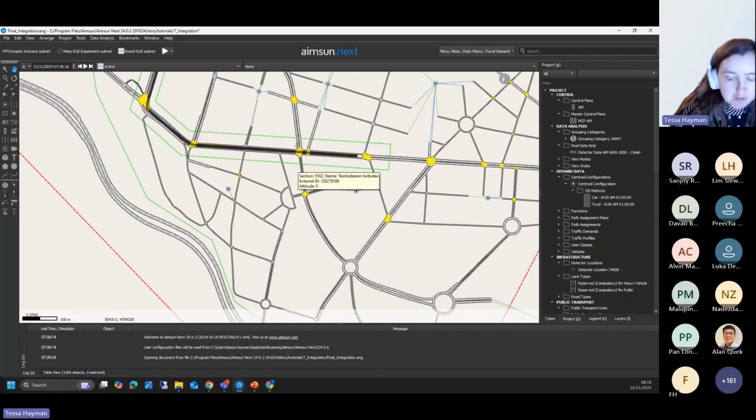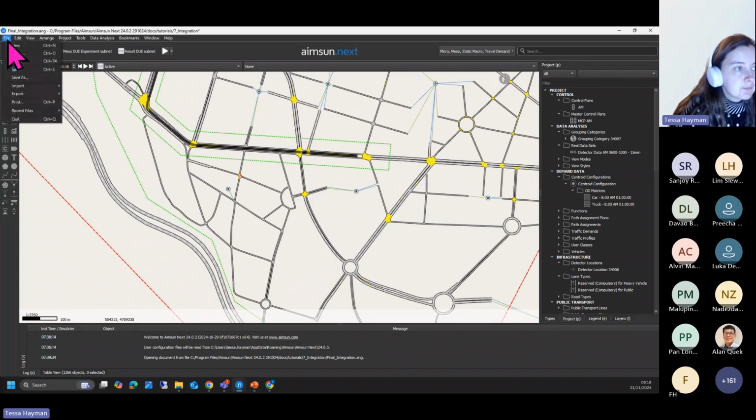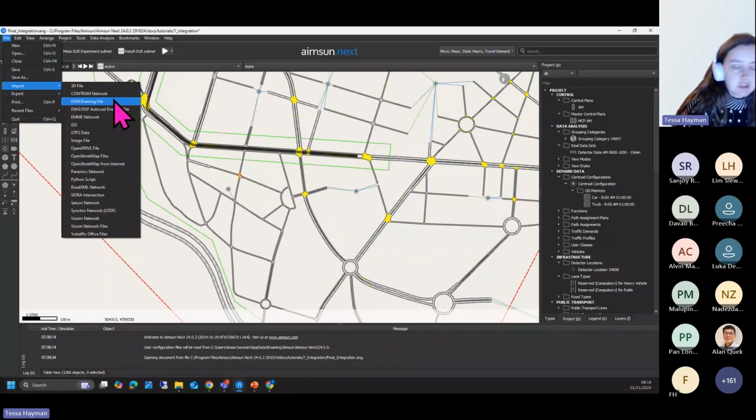If you don't have that and you want to import from a certain source, we have loads of different things you can import from. The most common are GIS. So if you have a shapefile of your network, you can use the GIS. That will import directly in as much detail as your GIS file has. So it can import the number of lanes, the lane connections, the giveaways, all of that information. And there have been some models, such as the model of Oslo, that were originally built just from GIS.